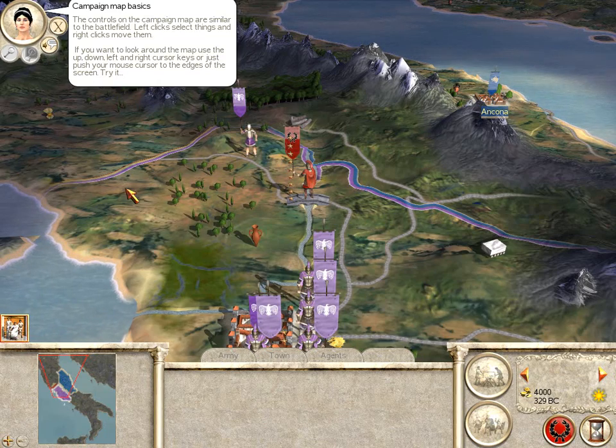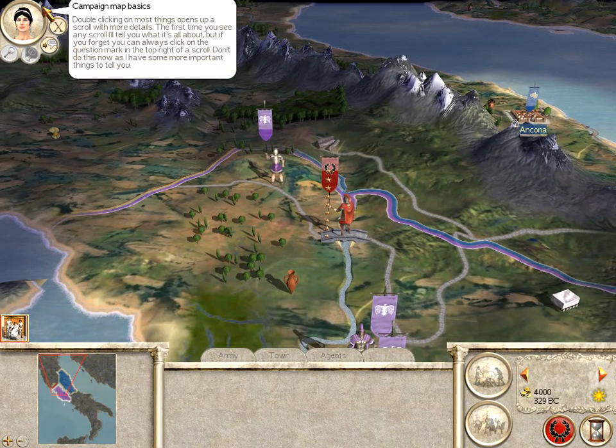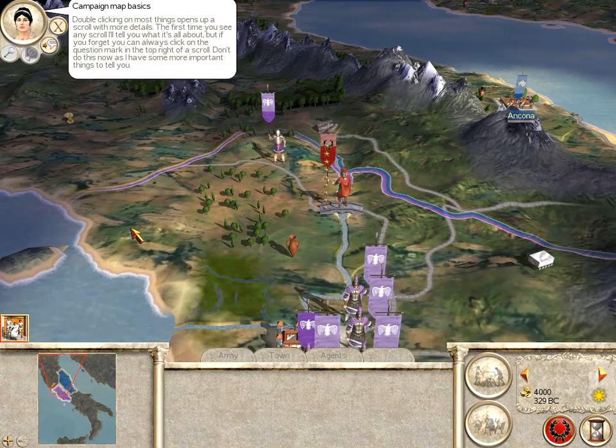The controls on the campaign map are similar to the battlefield. Left-click selects things, and right-click... Double-clicking on most things opens up a scroll with more details.